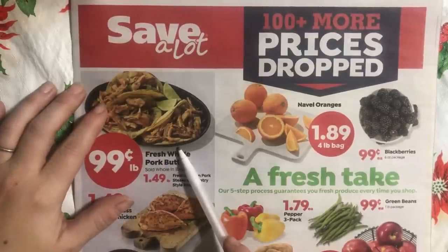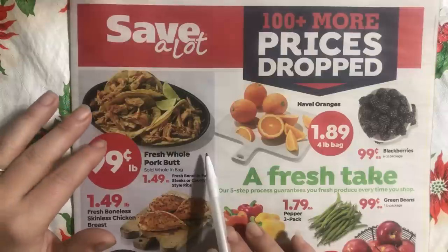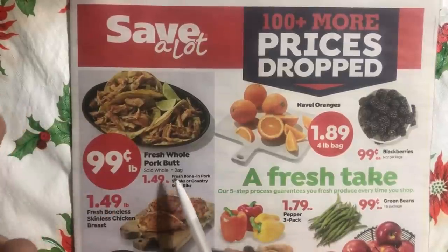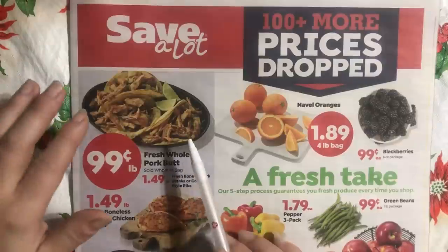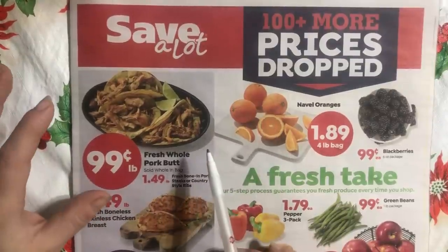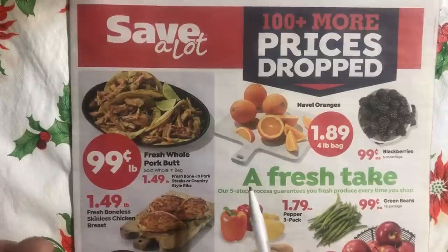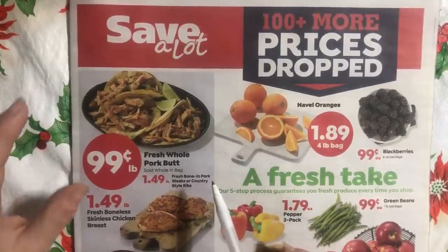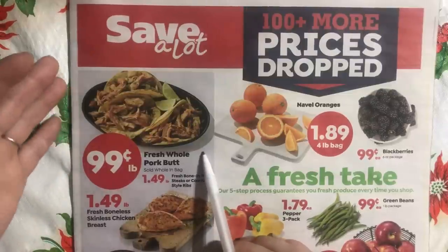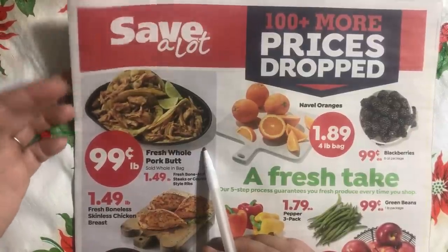Pork butt is great — if you bought one of these you could easily cook it and shred it down, or cut it in half, cube part of it and shred the other parts. Breaking it down into one-pound freezable ziplocs, you can put taco seasoning in one, make another plain, put barbecue sauce on another for pulled pork sandwiches, use a sloppy Joe mix, Italian seasoning, or a ranch packet for a flavor boost. You could do a whole bunch of one- to two-pound shredded freezer packs and have a lot of meals on hand.